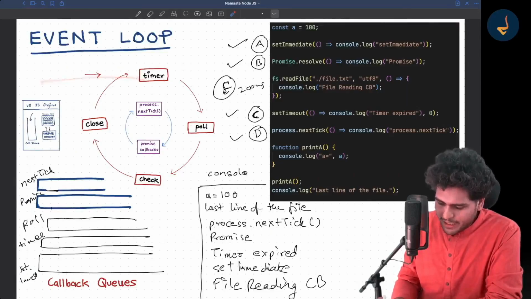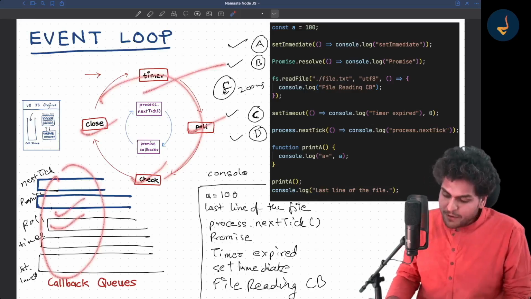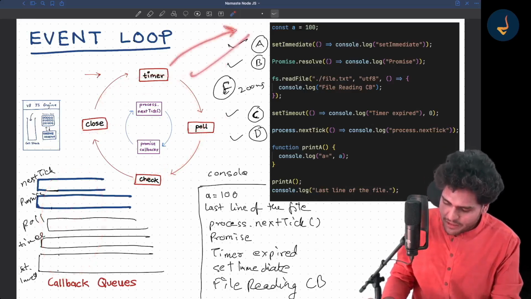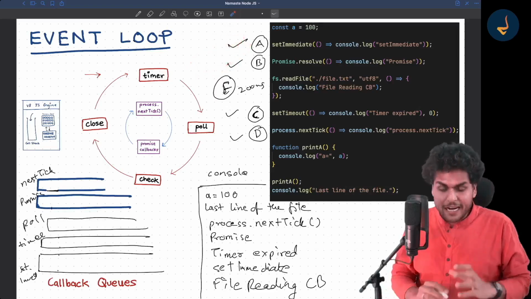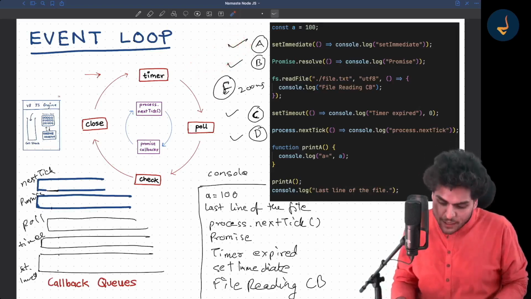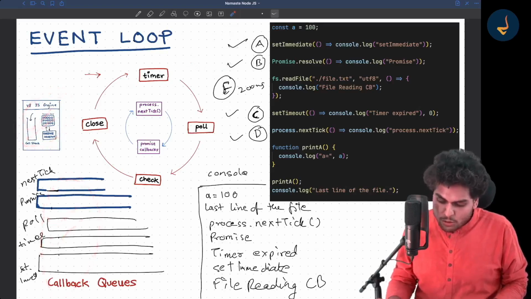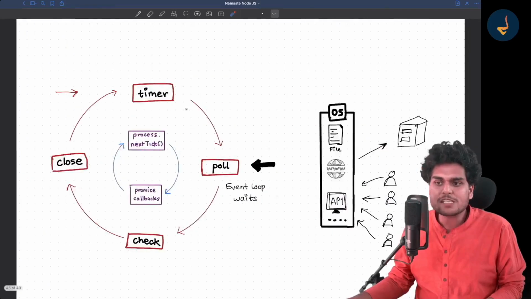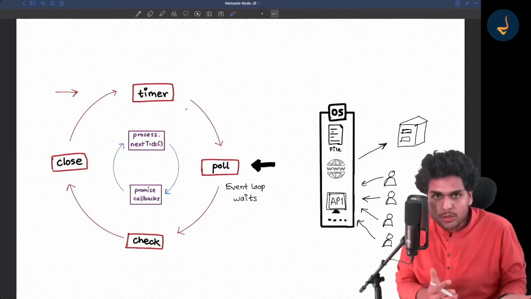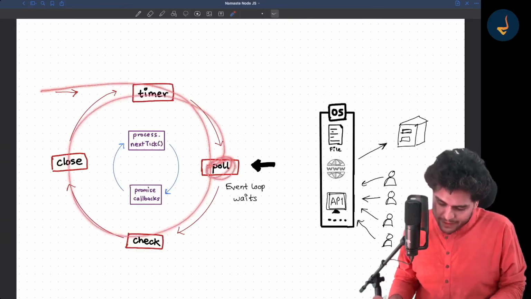When the event loop was running, it executed all the timers, it executed all the checks and everything, right? All these queues are empty. But there was a file reading operation still going on. So when the file reading operation was still going on, that was a phase where the JavaScript engine was also empty. All the callback queues are also empty. So the event loop has nothing to do. So in the idle phase, when the event loop has nothing to do, what happens is it waits in the poll phase.